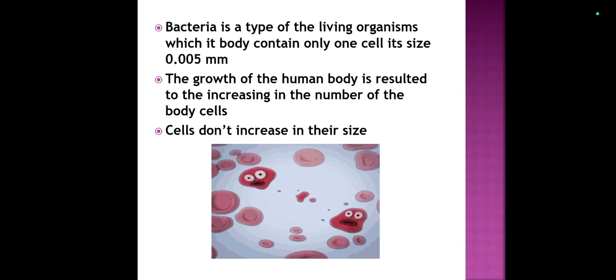The growth of the human body results from increasing the number of body cells, not from increasing their size. So when you were a baby and now you are an adult, this transformation results from an increase in the number of cells, not in their size. It's about the division and reproduction of the cells. The baby looks shorter than the adult, as the baby has fewer cells than the adult. The adult has more than 40 trillion cells, and we will discuss this later on.